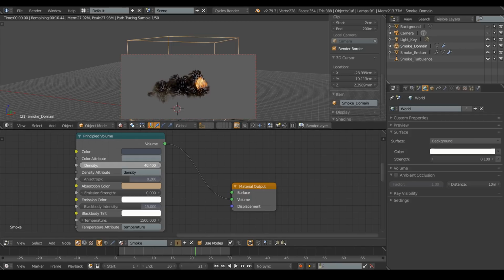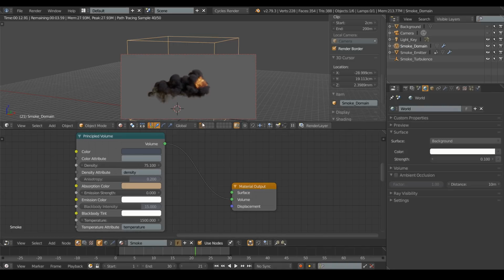So I can have a smoke like this, or I can have a thicker smoke by increasing the density multiplier, because this number, the one we used on the Yoshi model, is the same, but it is multiplied by the density attribute of the smoke.